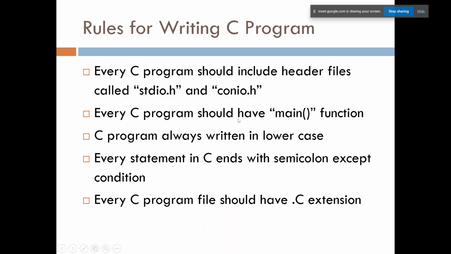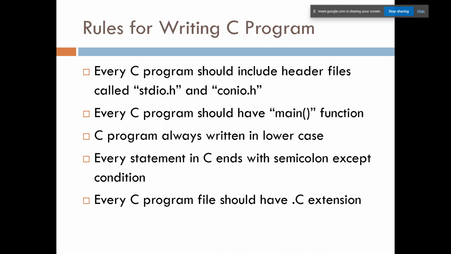Now the most important thing in C language is the rules for writing a C program. Surya, can you read the first bullet point? Every C program should include header files called stdio.h and conio.h. Yeah.